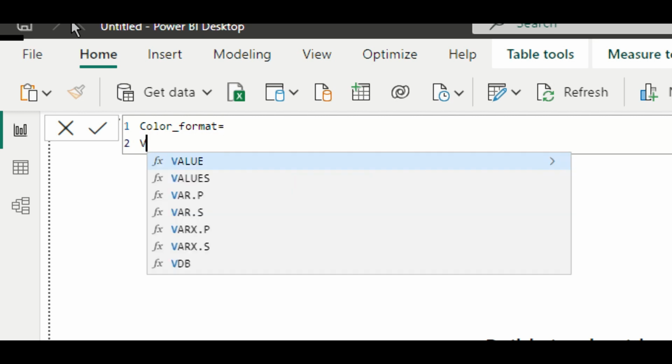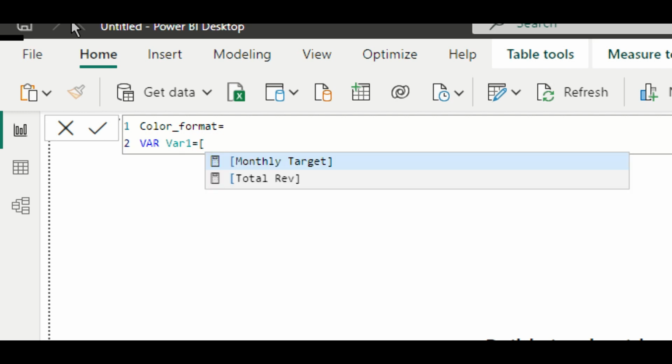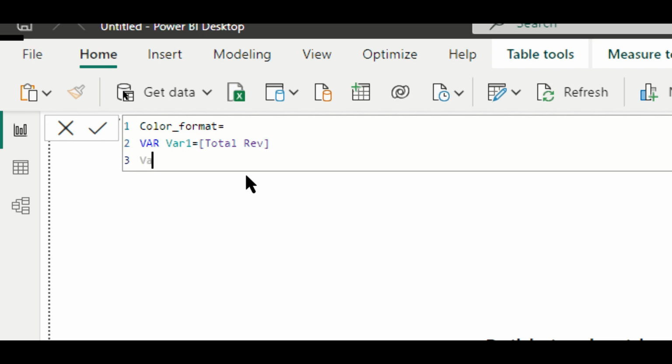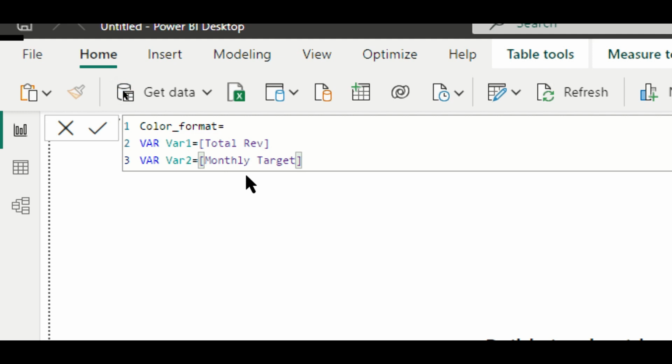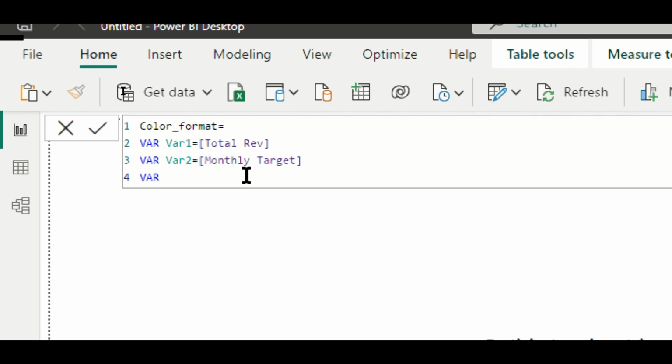We will write the first variable as VAR1 is equal to, and we'll take our first measure, which was Total Revenue. Then Shift Enter, then our second variable, VAR2, is equal to our second measure, which was Monthly Target. Then Shift Enter, next row, then the variable Result.